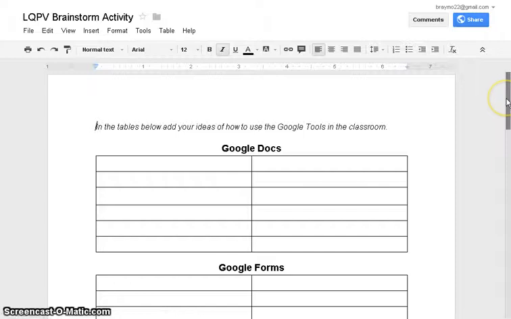What a teacher can do is set up a document, insert a table, and you can do as many rows as you want. The purpose of the table here is so that we don't get into cursor wars, I call them, with people trying to claim their space on a document. Because if you have a class of 30 and they all get into this document and are fighting for a spot, it's hard to do without a table. And you can even number these boxes if you wanted to make it a little bit easier.